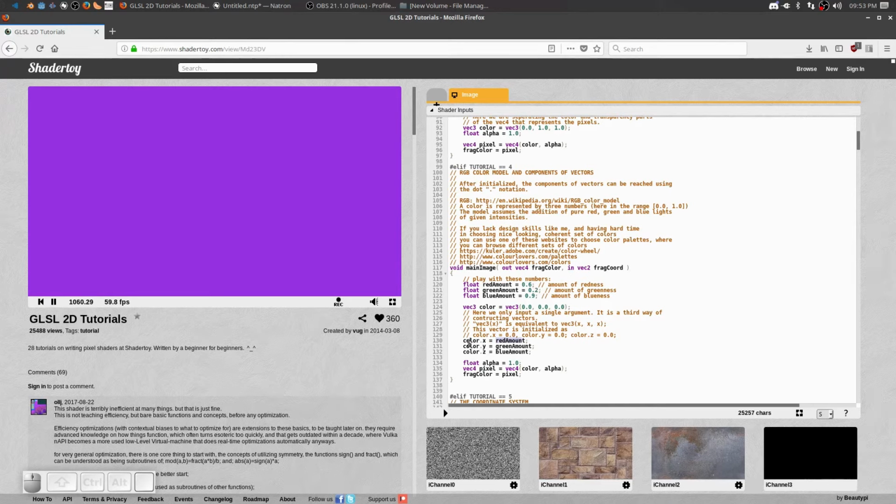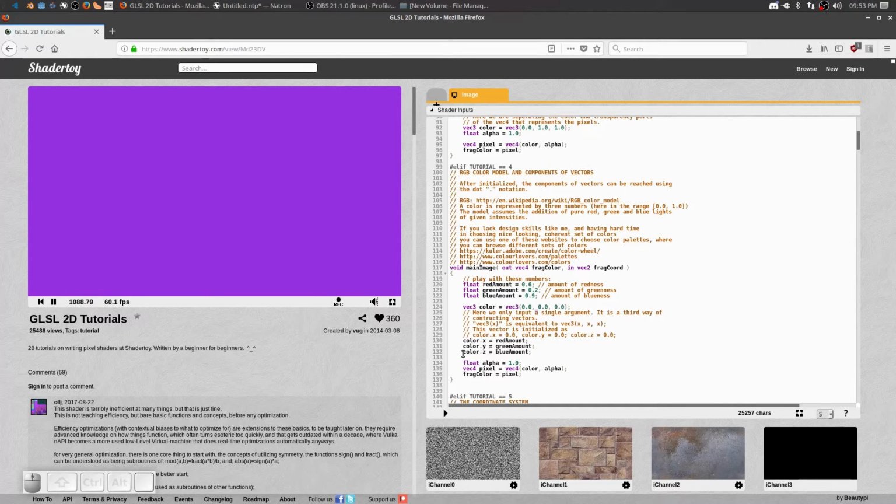Okay, so at this point we're going to say color.x, or this first float value here, is going to equal our red amount, 0.6. Okay, and same thing with color.y, which is going to be the second value here, is going to equal the green amount, which is up here. Green amount, we assigned it a value of 0.2. And I'm walking through this stuff because I'm talking about people that have never coded before in their life.